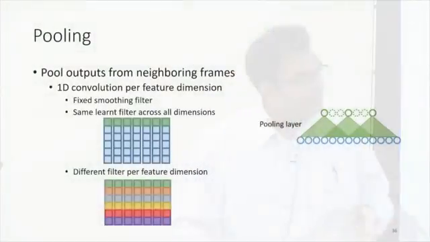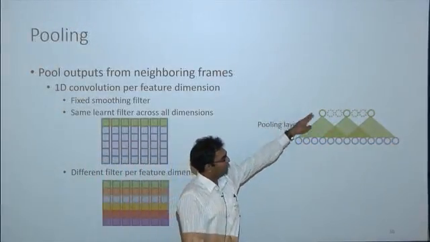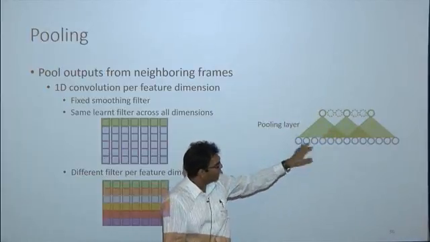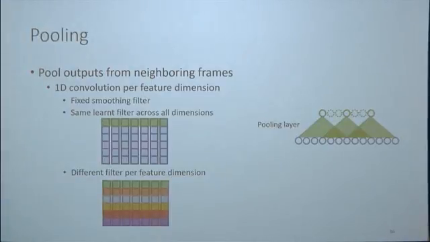So in order to solve this problem, we decided to explore pooling options. Basically, if we had a filter at the next layer which was just using 2 outputs, and we wanted to use all the data, we use different kinds of pooling at the lower level in order to reduce the sampling. We tested 3 different kinds of pooling, which is basically using a 1D convolution, which is either fixed to be a smoothing filter, or a filter which is learned but common across all the feature indices. So we basically have a 1-dimension convolution filter which is shifted across feature indices, or a different filter for each feature index. So these are the results.